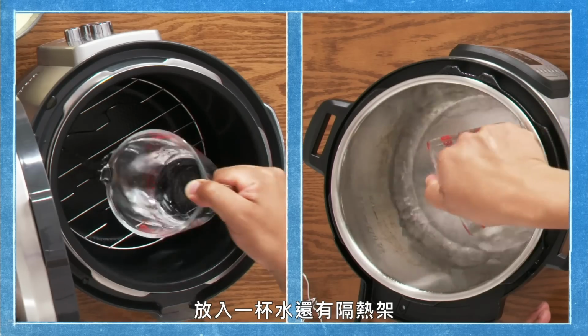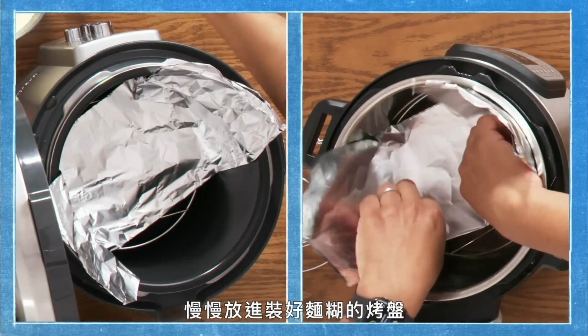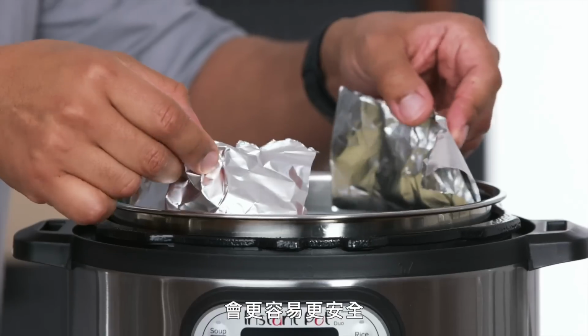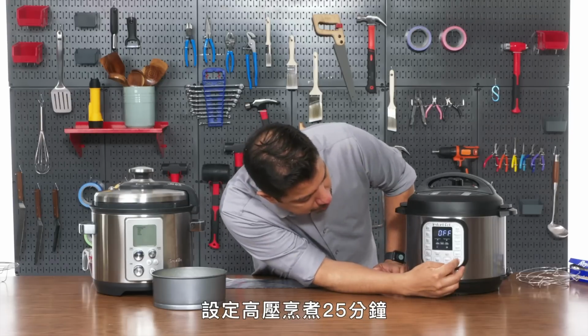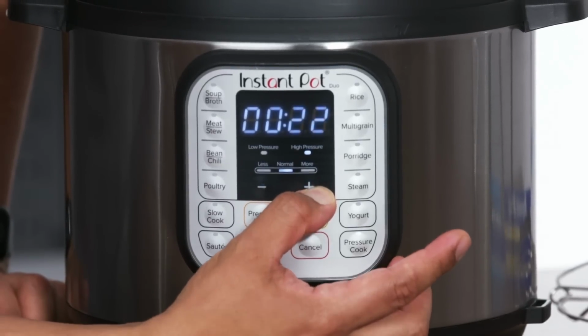I'm adding 1 cup of water and the trivet. After that, I'm adding my foil sling and easing in the pan with the cheesecake batter. And this will make getting it out much easier and safer. The recipe I'm using calls for 25 minutes of cooking at high pressure and then a 10-minute natural release. Going to pressure at high for 25 minutes.